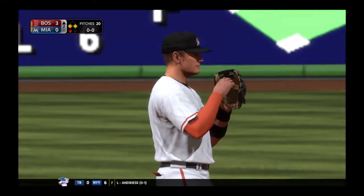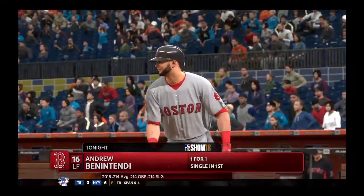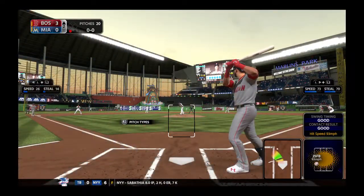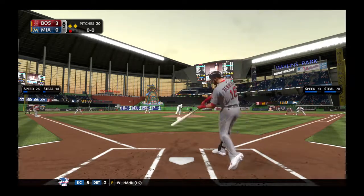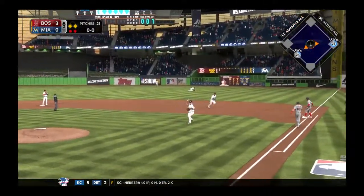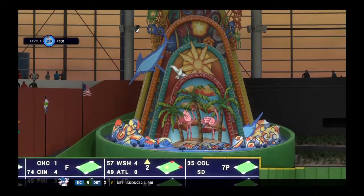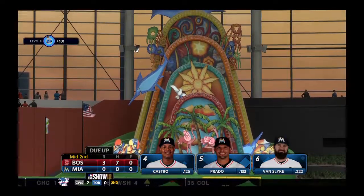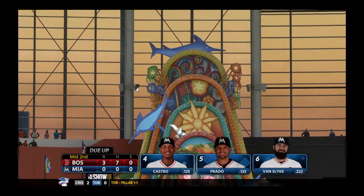Now batting, left fielder, Andrew Benintendi. Ready for another chance. He reached on a single in his first try. First delivery to him on the way. This is pulled into right. Brinson is there. Let's see if they test it. And a relay home is in time, and he's cut down at the plate as they team up to gun him down. Red Sox settle for just the one. We'll go to the bottom half of inning number 2. The Red Sox on top, 3-0.